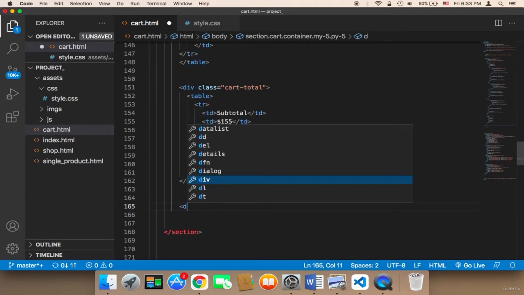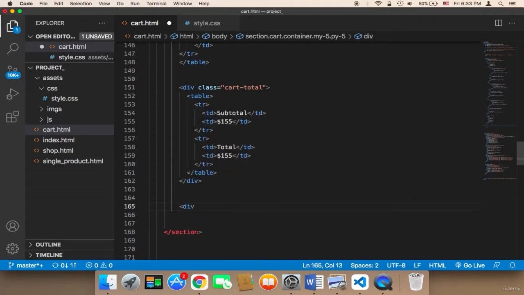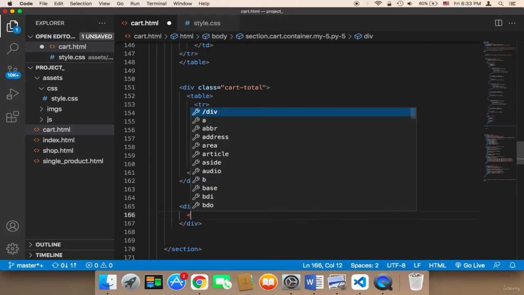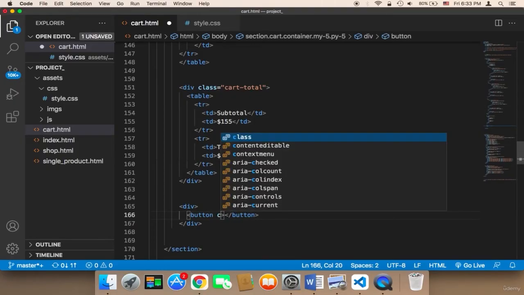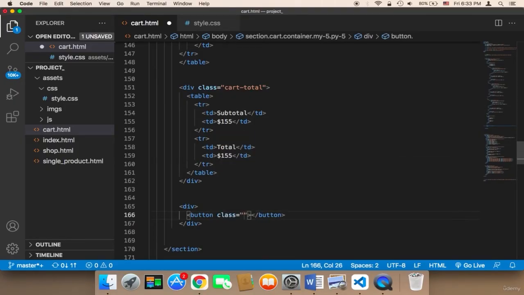It's displayed in div first, div, and then button checkout. I'm gonna first give it class, and then I'm gonna say btn, and let's say checkout btn, and I'm gonna say here checkout.